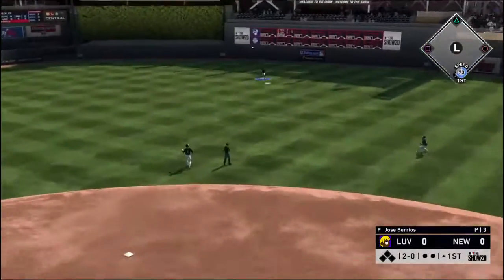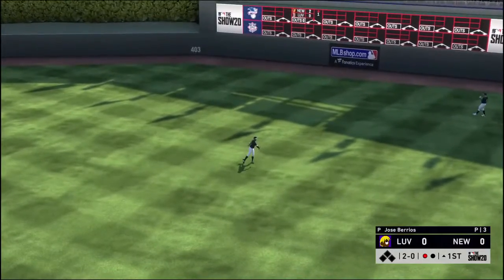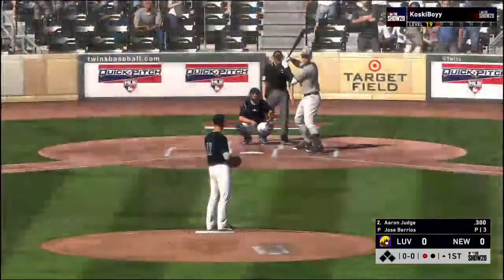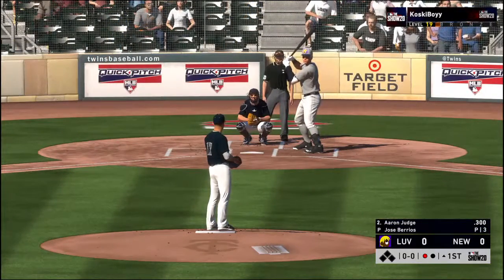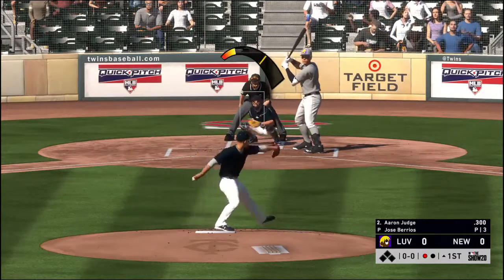Line hard to center field. Basabe is there, and he has it for the first out. So the bases are empty with one man gone. And that'll bring up the former American League Rookie of the Year, Big Aaron Judge. He's ready. Here's the first offering.